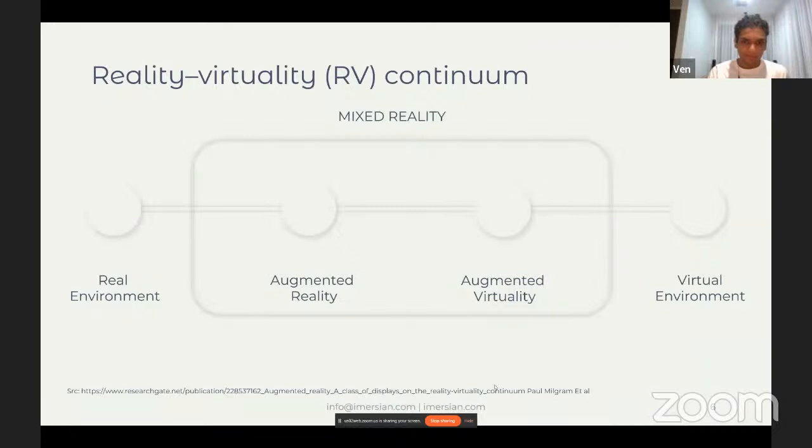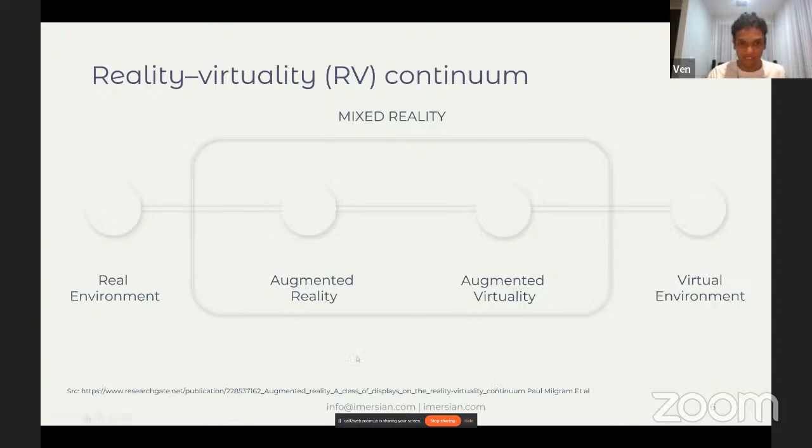Now, going into a little bit of theory as well, not to bore you too much, but basically this is something that everyone's aware of within the AR VR space, which is called the reality virtuality continuum. So it's essentially a scale between the real world and the virtual world and everything between it. And basically translates the transition between how to get from a real environment to a virtual environment. And everything sits within this gradient of this continuum.